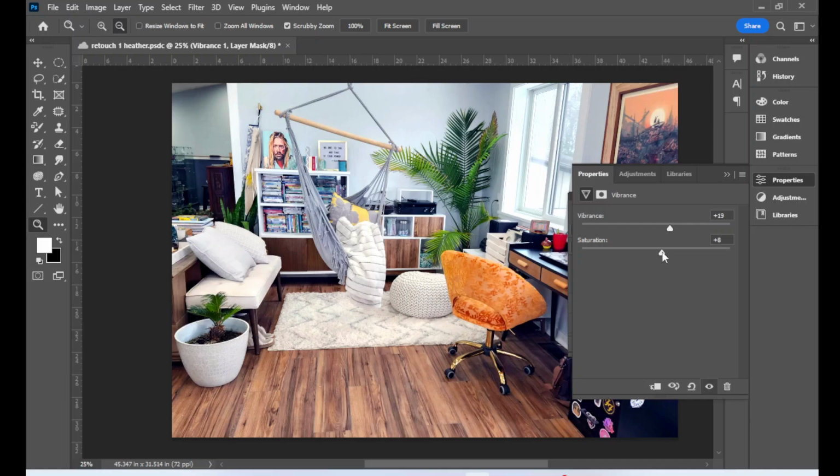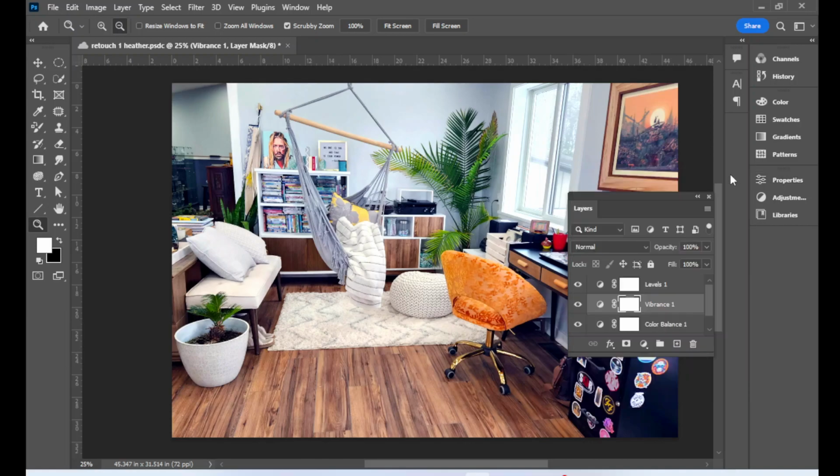Saturation is the brightness of the color. So this is just going to tweak it a little bit. And again, I can see before or after. It just makes it a little bit punchier. Again, we're trying to make these look better. We're not trying to make them look fake. So you have to look really close. Probably looking at the orange here is the easiest place to see, or maybe the palm tree in the back, how it's making the colors a little bit brighter, the edges a little bit crisper, so it makes the overall image clarity a little bit nicer, okay?